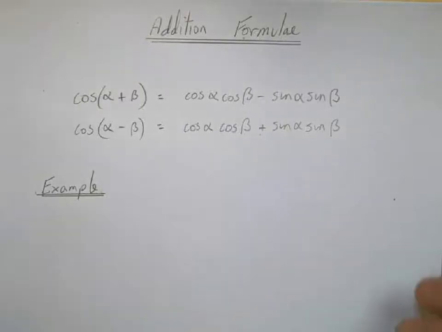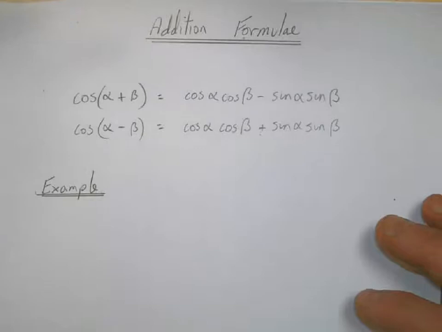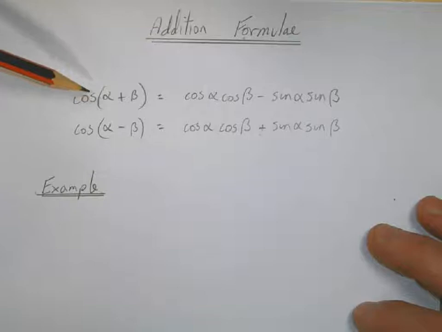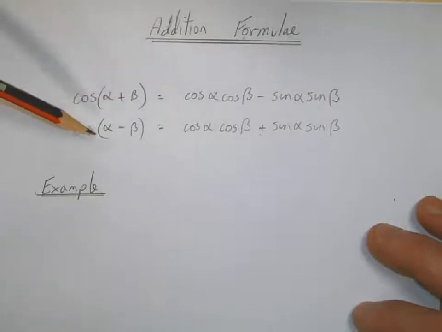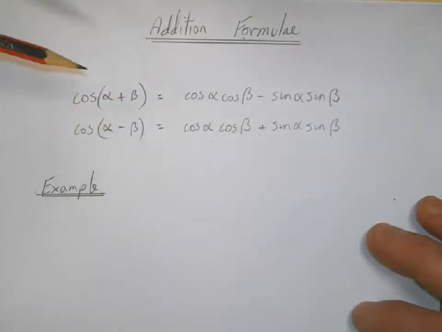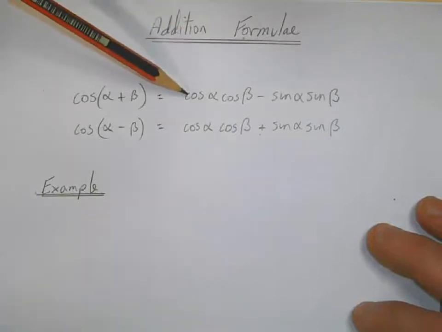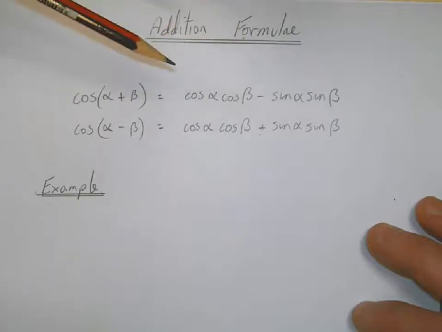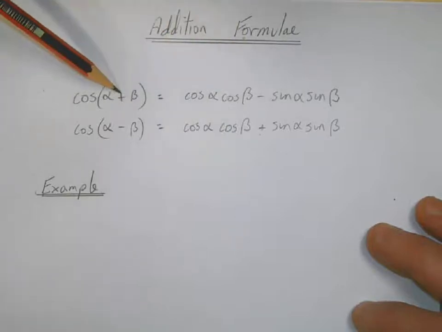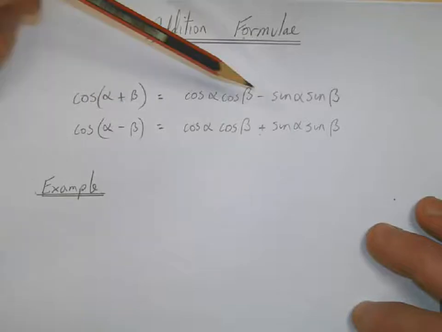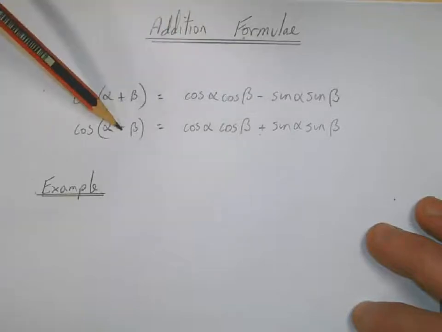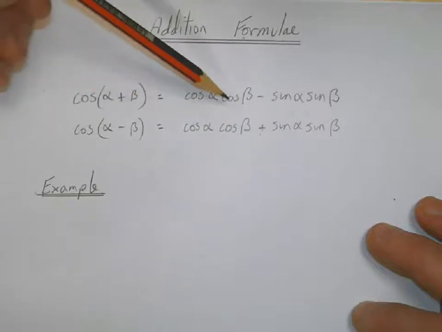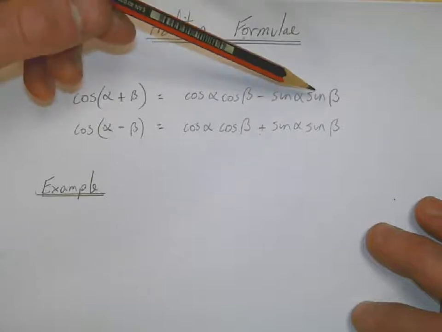In this tutorial I'm going to show you the second part of the addition formulae. In this one we're looking at the expansion of cos(alpha plus beta) and also cos(alpha minus beta). And the expansions are as follows. The only difference really here is the fact that the plus in the brackets becomes a minus when you expand it, and vice versa, a minus and then a plus. So cos(alpha plus beta) becomes cos alpha cos beta minus sin alpha sin beta.